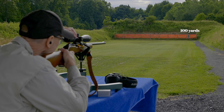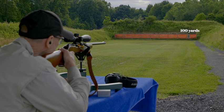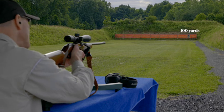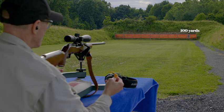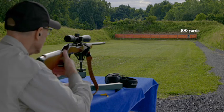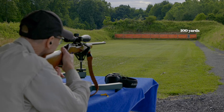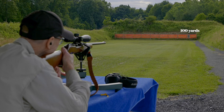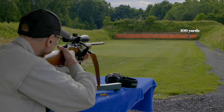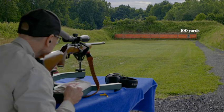I got it on 12 power, of course. All right, and we're going to start with the lower target. So let's go ahead and load up here. Take the safety chamber flag out. This is important to have when you're at the gun range. When people go down to get their targets, they'll always check to see if your gun has a safety flag in it. And if you're by yourself, you should have a safety flag too. Even though this is in a lead sled, you want it into your shoulder as far as you can get it, okay?